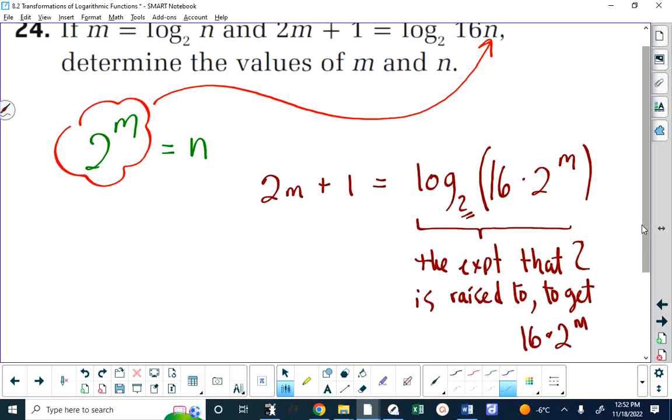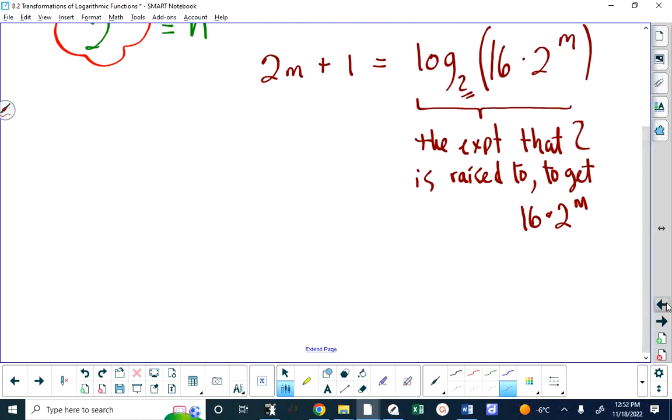Now, I know that this isn't an equation we're solving at this point, Kendra, but just forgetting about the left-hand side, if I try to crack this problem, I'm saying that 16 multiplied by 2 to the m is 2 to some exponent. And that exponent is what that whole logarithm is. The logarithm is the exponent to which you raise the base to get the argument of the logarithm, to get what you're taking the logarithm of. So, well, I can write everything with base 2.